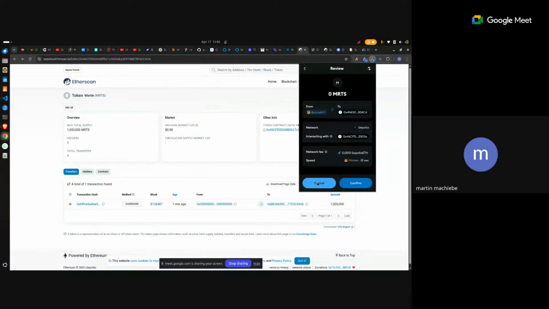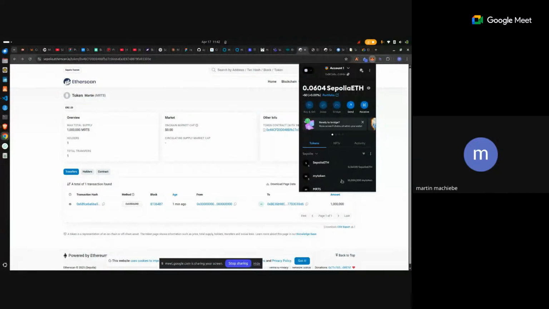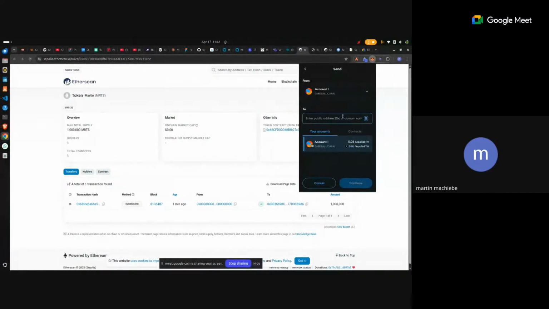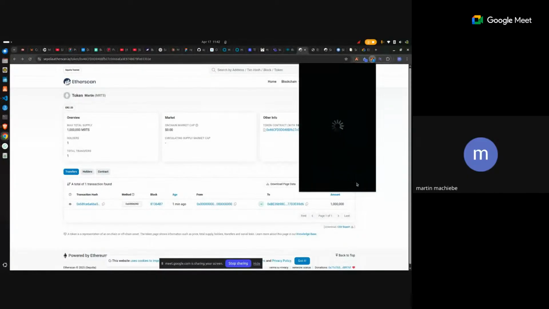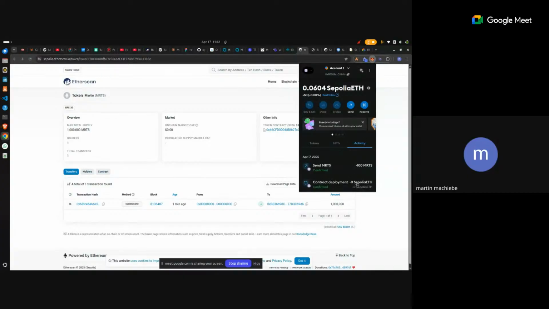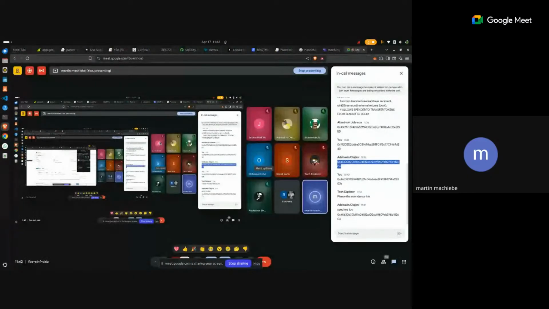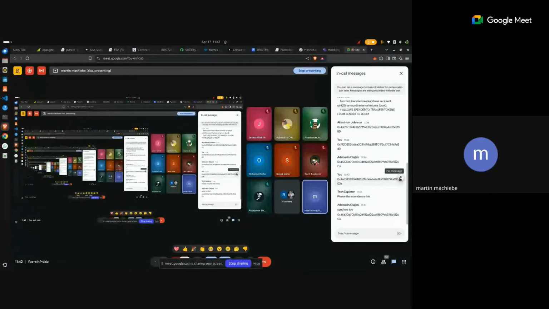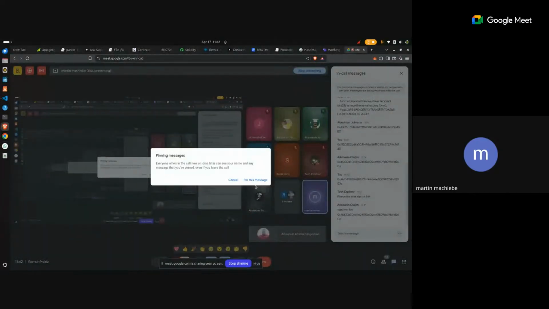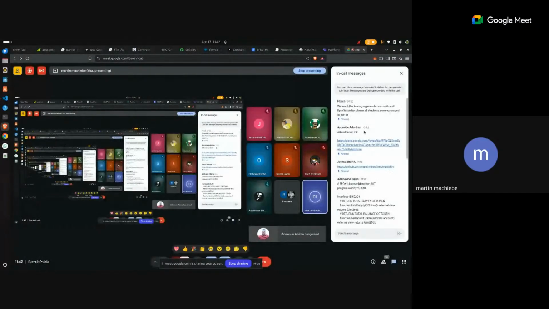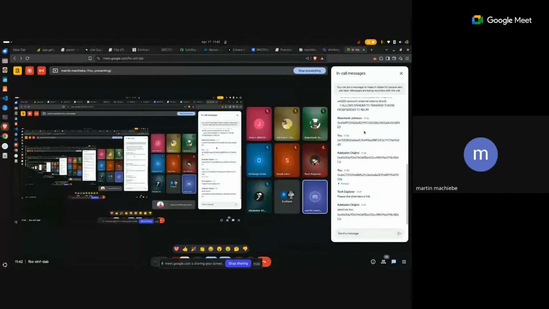Next. What should I do? So anybody who imports my contract address, look at it at the top, I've pinned it. Anybody who imports it will get tokens. Adebakin, I've sent you, go and check. So who has seen theirs?